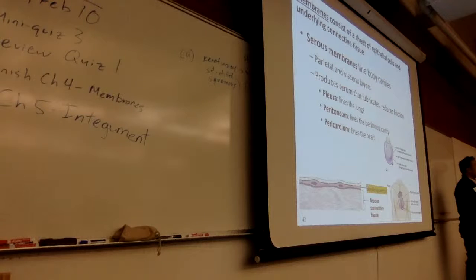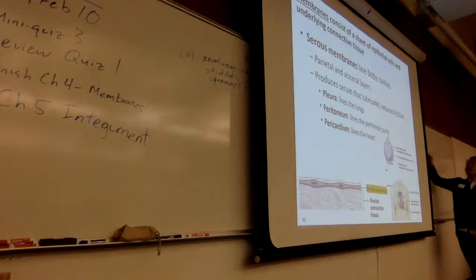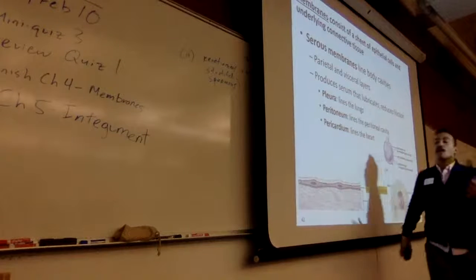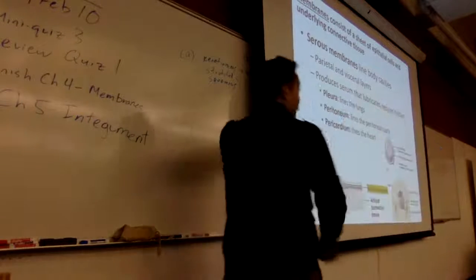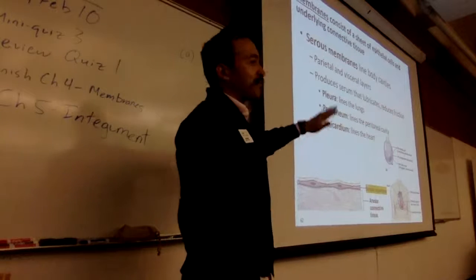There's one more type of membrane, and it's found lining some joints, or many of your joints. Anyone know what that is? If you don't know, it's no big deal. We haven't gone over it. Synovial. Anyways, there are 4 types of membranes. What a membrane is in this context, I'm not talking about plasma membranes. That's completely different.